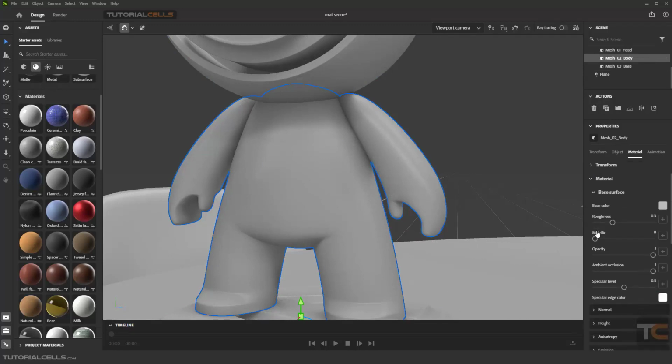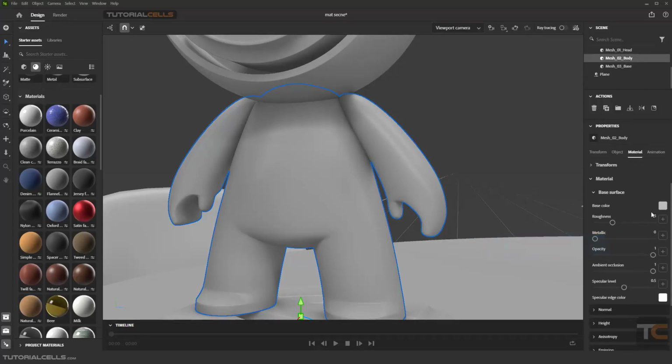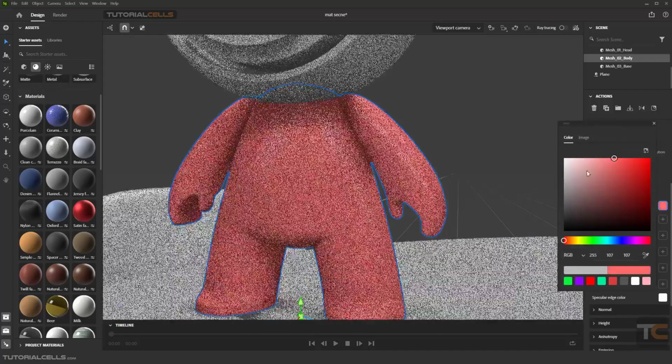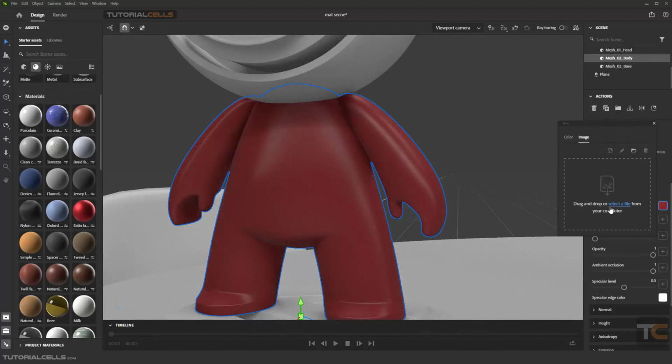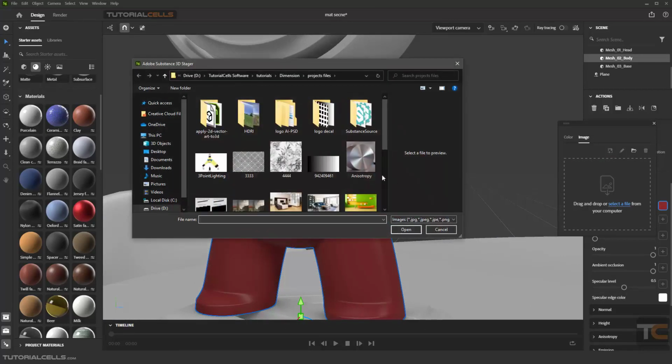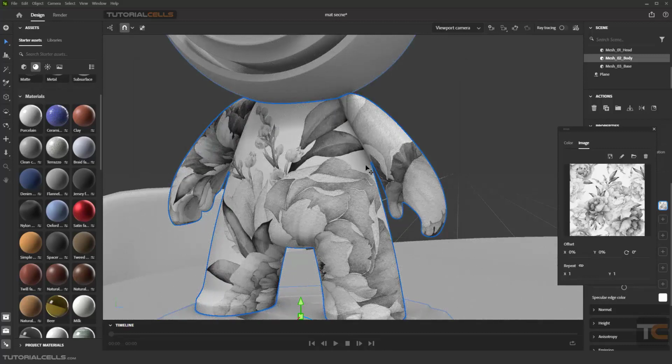In a material, as you can see, we have a basic, interior, coat. If you open the material, we have different basic surface. Here you can simply change the color of your material. Very easy here. Or you can insert an image as a texture if you want. It's very simple. Image as a texture, you can select it. And for example, you can insert this image as a texture. If you want, you can insert a PNG file, but it's a JPEG file and covers all of the colors.